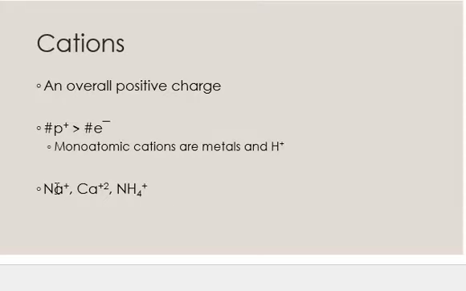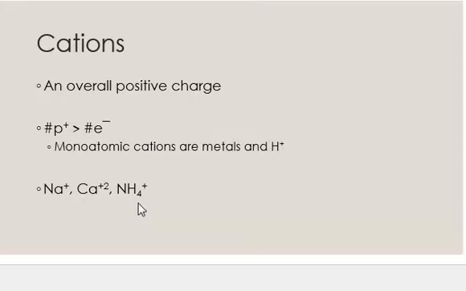The sodium cation, capital N lowercase a with a positive charge to the upper right of the symbol. The calcium cation is capital C lowercase a with a positive 2 charge in the upper right of the symbol. These are both monoatomic cations, and they are both from metal atoms which have lost electrons.